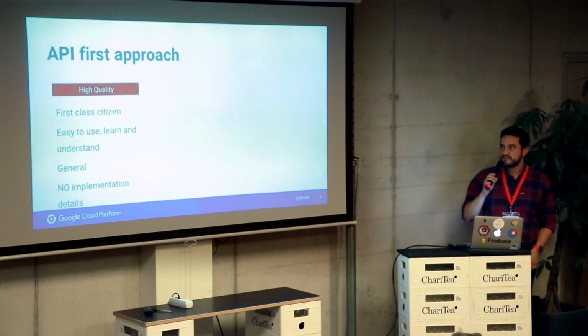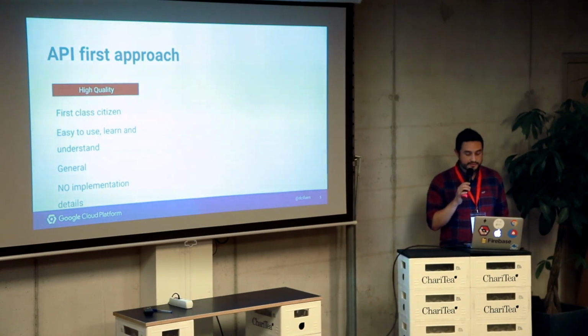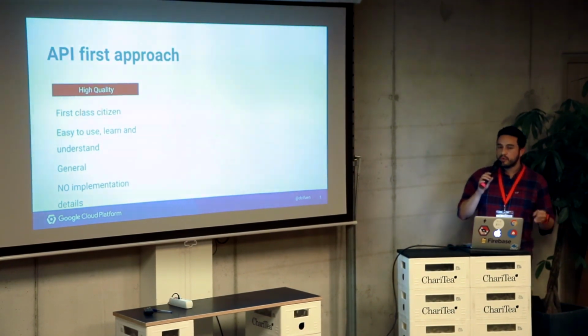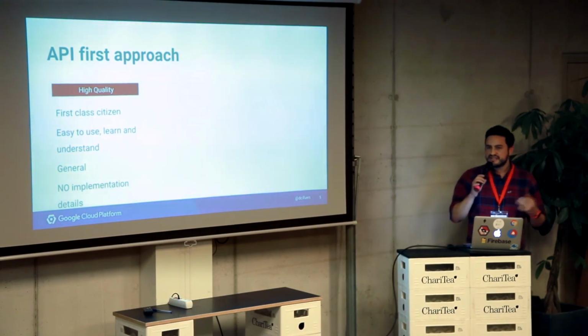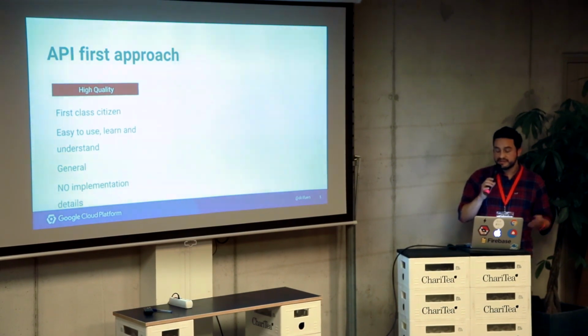Also, you should put effort into making sure your API is not only easy to use, which is ideal, but that your users can also learn in an easy way and understand what your API is about. And try to be general, so you might have different kinds of clients, for example mobile applications, other servers, or even a web UI, but the API shouldn't be coupled with any of them. The API shouldn't contain any implementation details like the database schema, the platform, the framework, or the programming language.